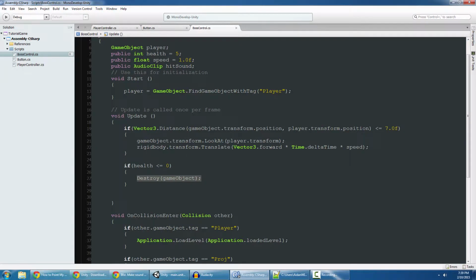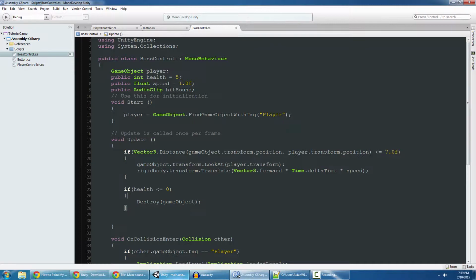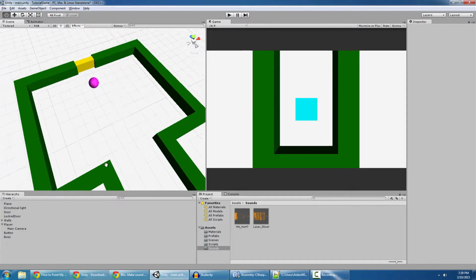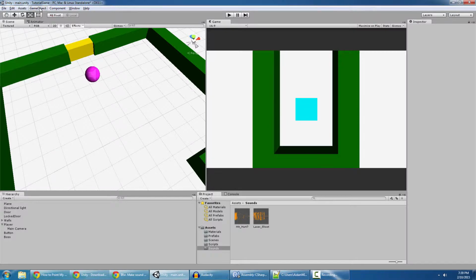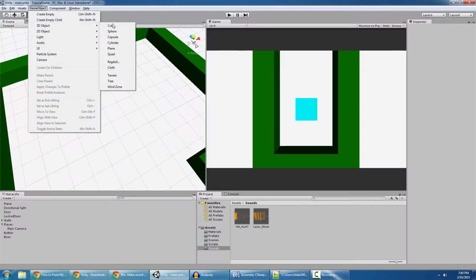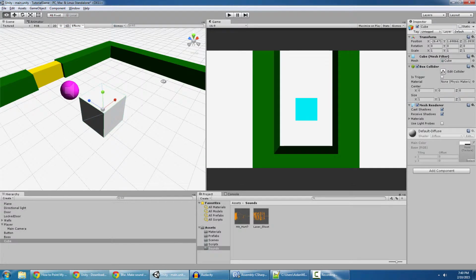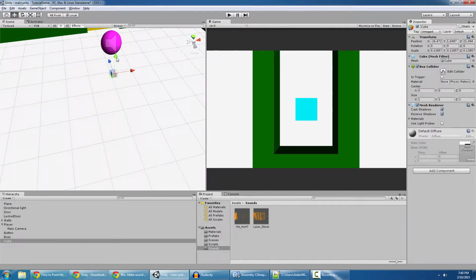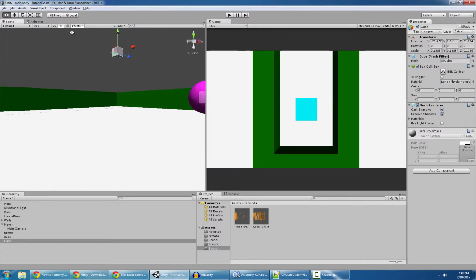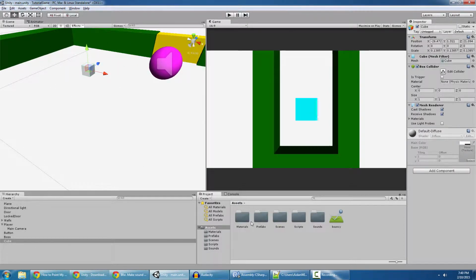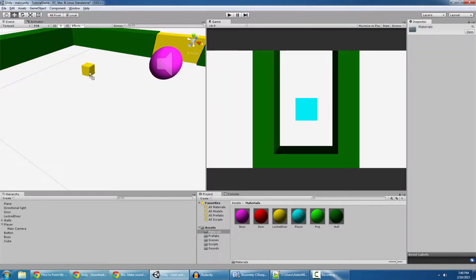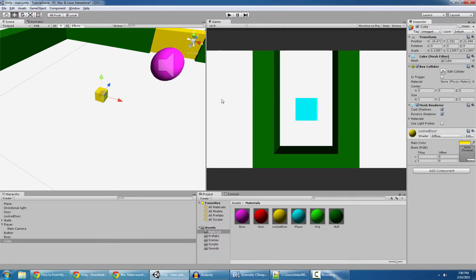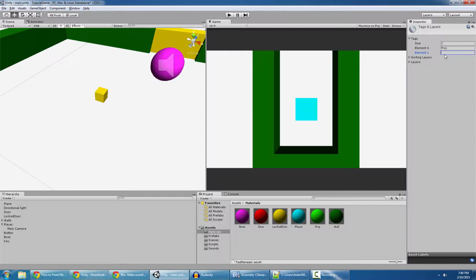So what we can do is we can make a new key object. Actually, let's go back to the engine for that. I'm just going to make this a little square. So I'm going to go game object, create 3D object, cube. I'm just going to make this a little golden square, same color as the door, just so it's easy to see and recognize. It doesn't really matter where you put it because it's just going to spawn where the enemy dies here. I'm going to color it the same as the door. Alright. Now I'm actually going to tag this after I rename it. I'm going to name it key. I'm going to tag this as key, just so it's easy to pick up. Key.